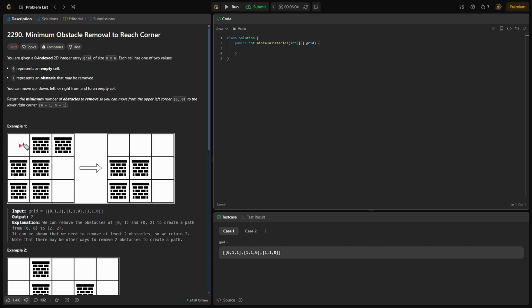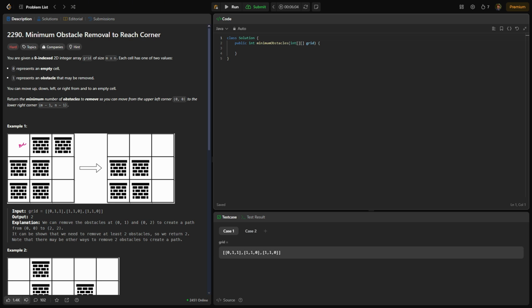We maintain a record of the shortest distance to each node and use a priority queue, or a minimum heap, and the node with the smallest distance will always get processed next. We then repeat this, continuing until all nodes are processed or until we reach our target node, like the bottom right corner of our grid.